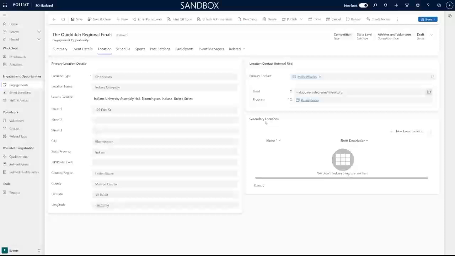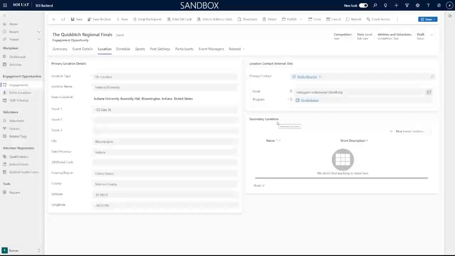In our secondary locations box here, this is where we can set, as the name suggests, secondary locations. So take a summer games, for example. Summer games, while we might be at Indiana University, we may be at Assembly Hall, and also the swim arena and the basketball arena and the baseball fields.